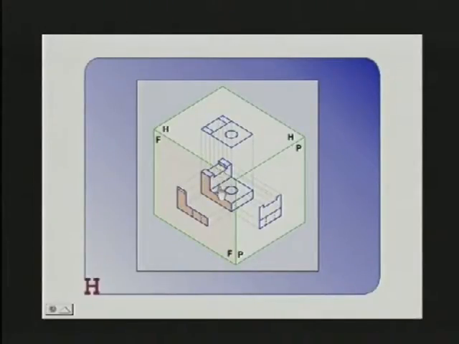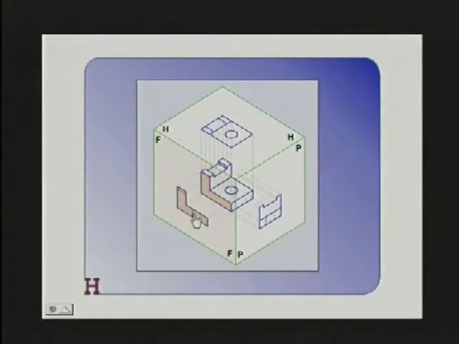Now, if we were looking at the object with our line of sight parallel to those projection lines, some surfaces are hidden from our view, and we represent those surfaces with dashed lines. This object has a hole, and the surface of that hole is actually cylindrical. The way we show that surface, it's going to be hidden now when we're looking in the front reference plane.